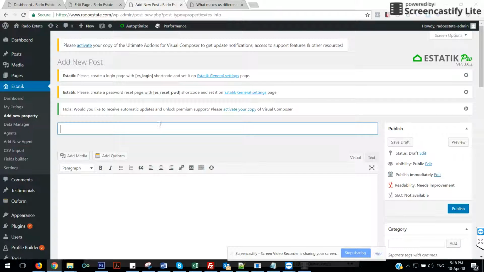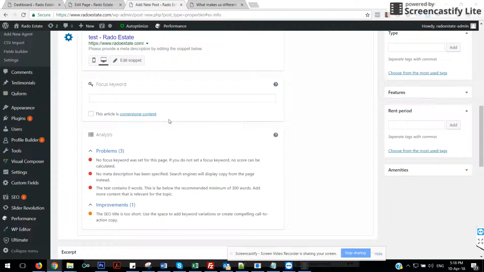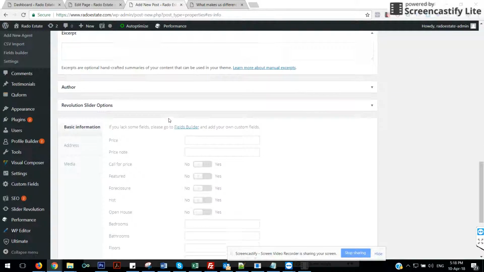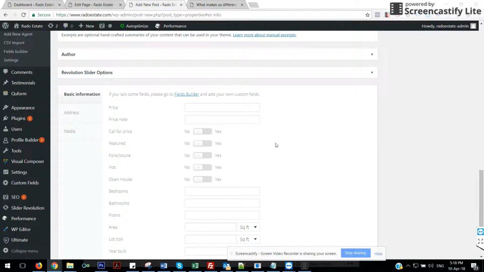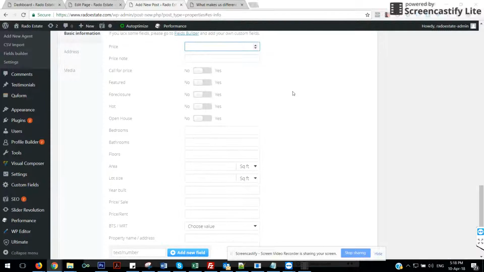You can add the property details, and below here you will see the information. Let's say for example we want to have a price. You can add whatever price you want.